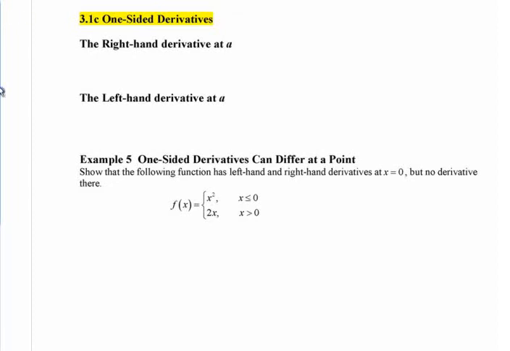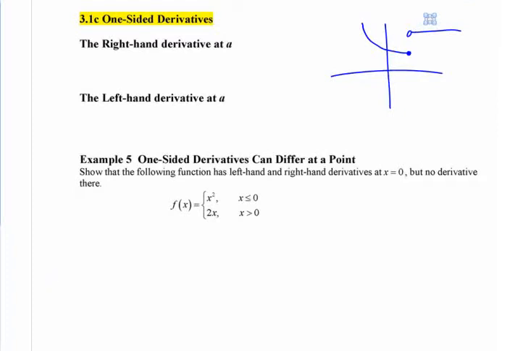Just like you can have one-sided limits, we found that if you had a function that went like that and then it started like this, remember we talked about two-sided limits. If you come from the left side of this point here, the limit looks like it's whatever that value is, but if you come from this side, the limit looks like it's whatever that is. The two limits are different on either side.